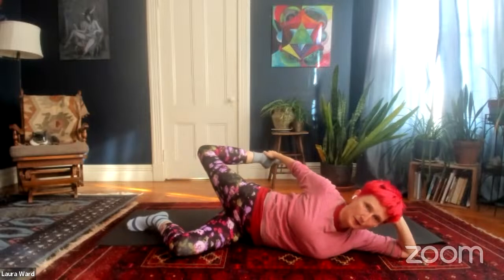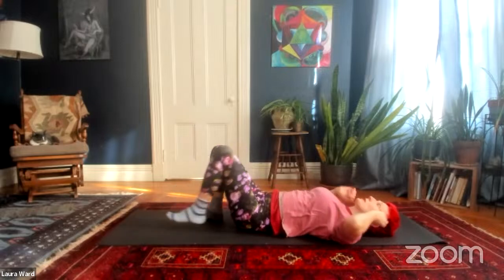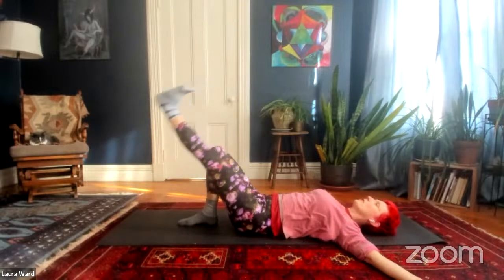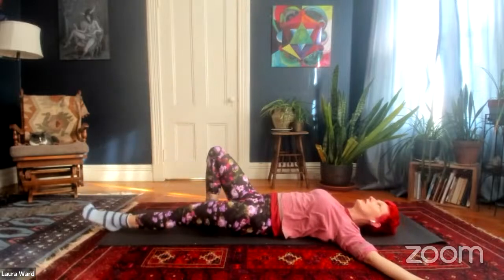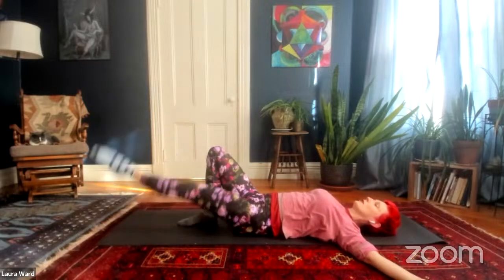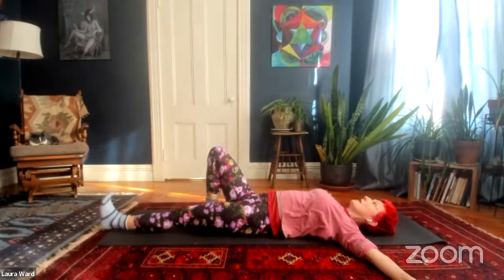And then you can kick back, push back with your foot into your hand. And release. Let's do the other leg before we switch onto our side. So other leg, we're going to start parallel, flexed foot, up and down for 4, going 1, 2, 3, 4, tippy toes. 1, 2, 3, 4, pointed toes. 1, 2, 3, 4. Flex up, point down for 8.